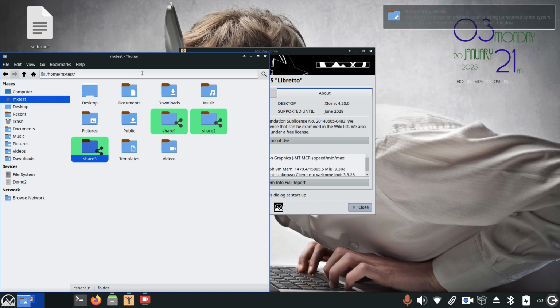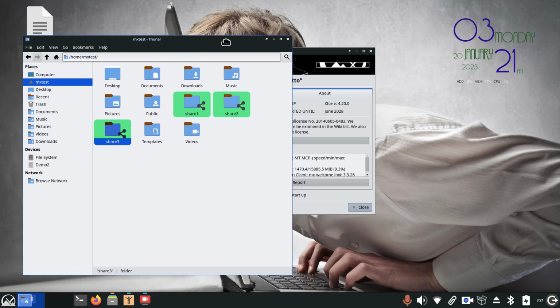Well, it's all going to be done through one configuration file called smb.conf, located in your etc Samba folder. If you want to learn how to do all this kind of stuff, or you want some extra tips, if you already know partial, I have different ways of doing stuff.